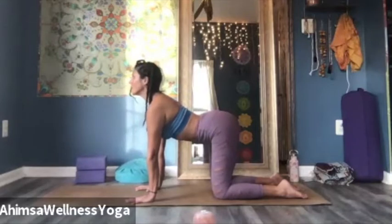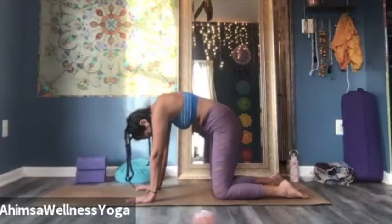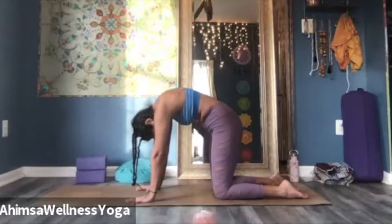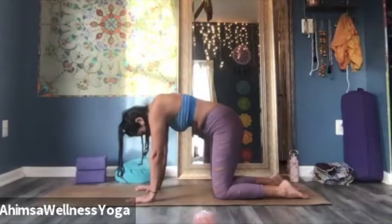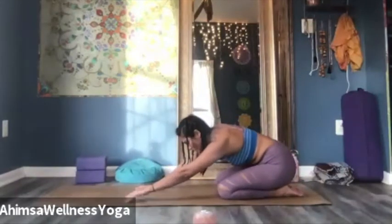Pause at the top. Exhale, tuck it under. Pause at the end of the exhale. And then inhale, coming back to center. We'll sit back to our Balasana once more. We won't hold this one as long.